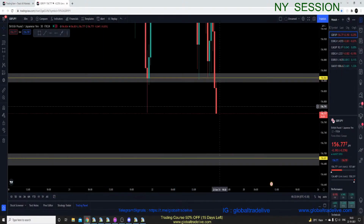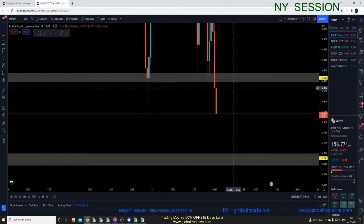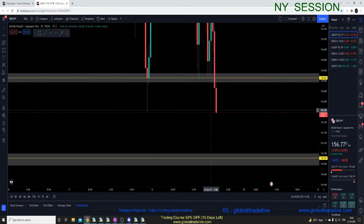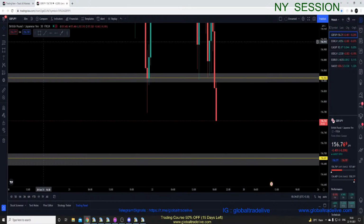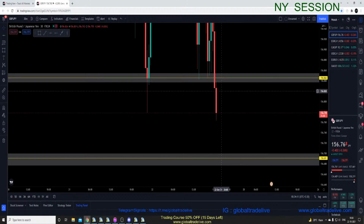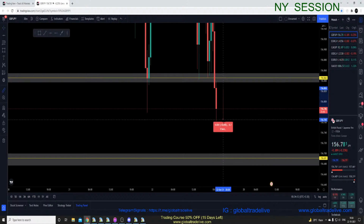And right now, I think we would be in profit. We should be in profit right now of 5 pips. But because the previous candle closed with no wick, I cannot do anything about it. Okay, here we go. It just broke the low. Now with volume, it should be pushing down.